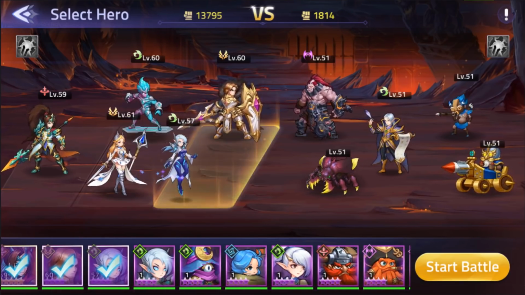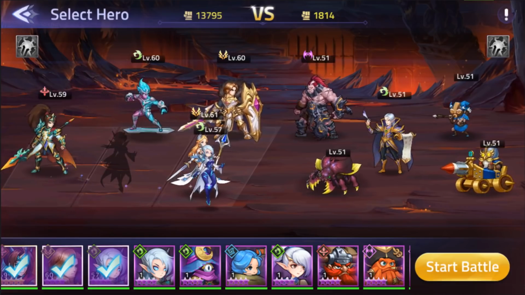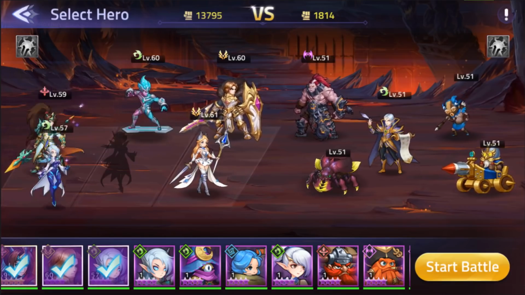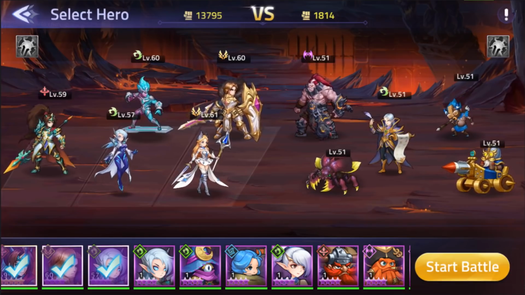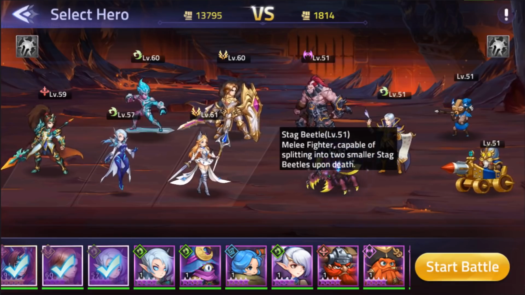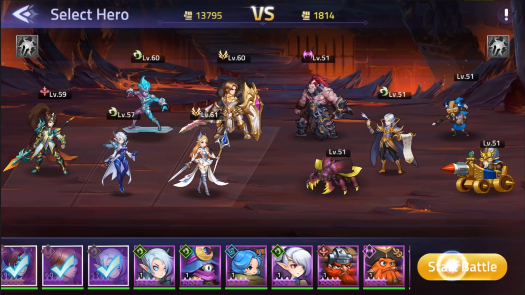You can click a character and drag them to the row you want to put them in, horizontally and vertically. So there you go. And I did that in the wrong order. That would be vertically and that would be horizontally, but you guys get the idea. So that's pretty cool. You can even click on them to see what their abilities are, if you really need to. And then you just click Start Battle.